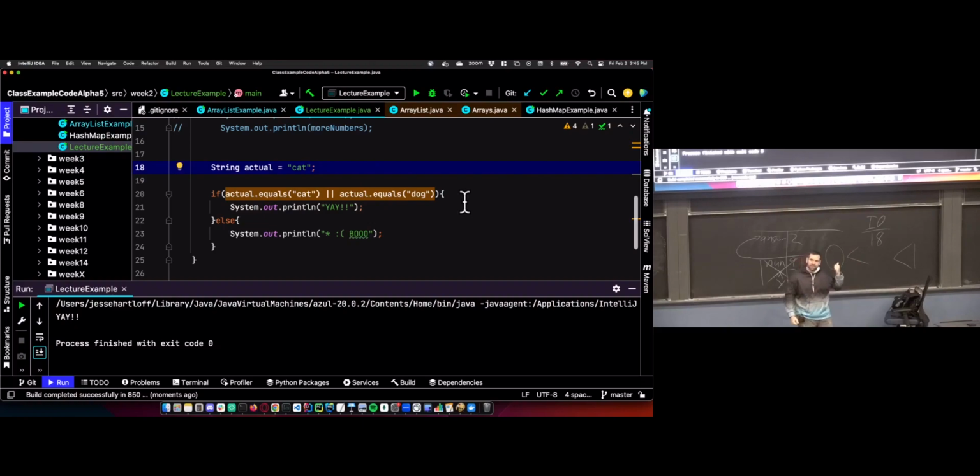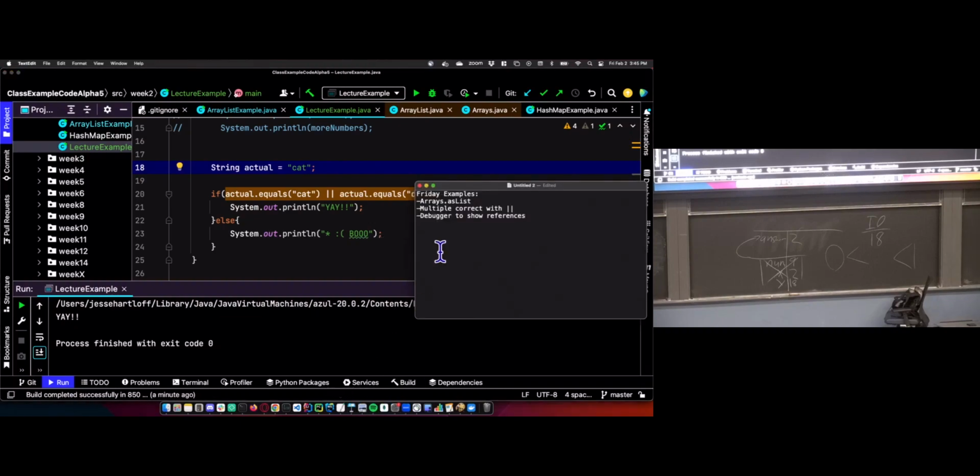And this is how we want to do it. We're going to use the or operator and check, is it this correct solution or this correct solution? Because either one is going to pass, and we need to use our Boolean logic to figure that one out. Multiple correct with or, boom.